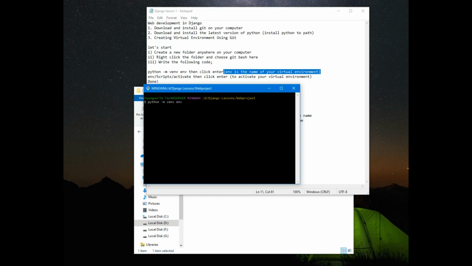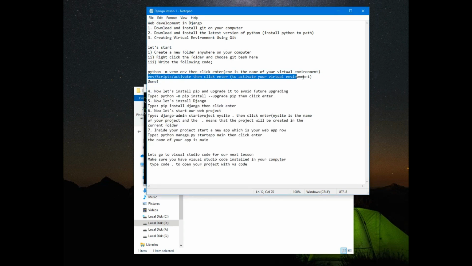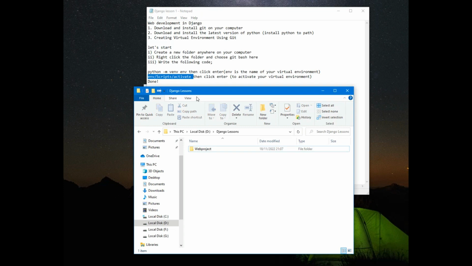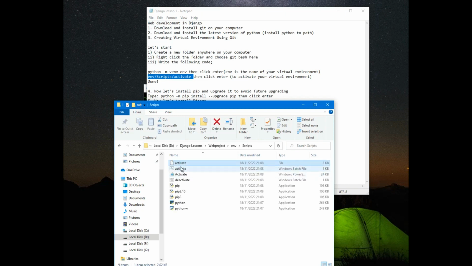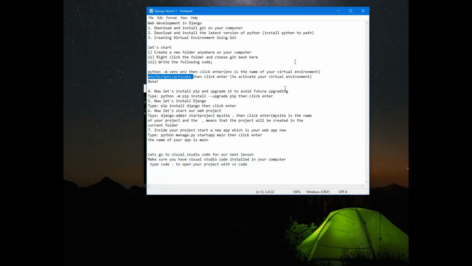So you must have installed Git on your computer, and you also must have installed Python on your computer. This one takes some time. Now it is ready. We have our environment created, but the environment is not activated. So we are supposed to activate the environment. Before we activate it, let's see what is created inside the folder. These files have been created inside our folder. So we have activate there, the one that we are supposed to activate so that our project can run.